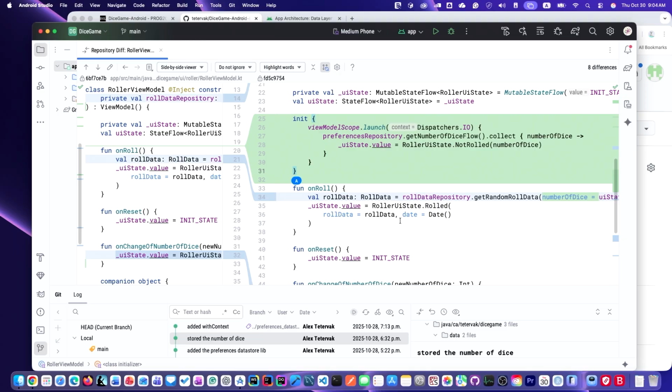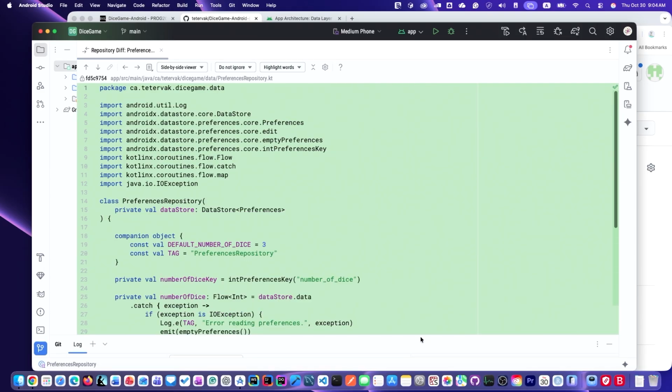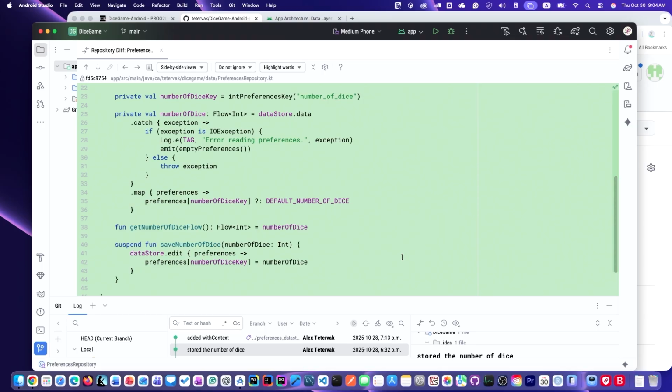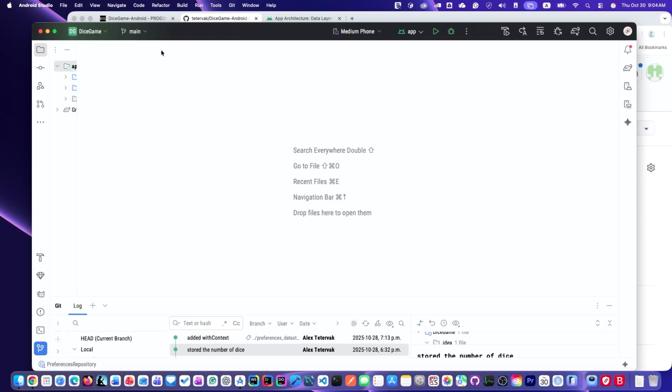What did I do in the repository? In the repository, I did the same as Google. So I essentially copy-pasted, and I renamed it. They store Boolean, I store int. But let's open that repository and see. Preference repository. It's a totally new file, so this is why everything looks green, because when you commit a new file, this is how it looks. So let's open the file here, so we don't see everything in green.